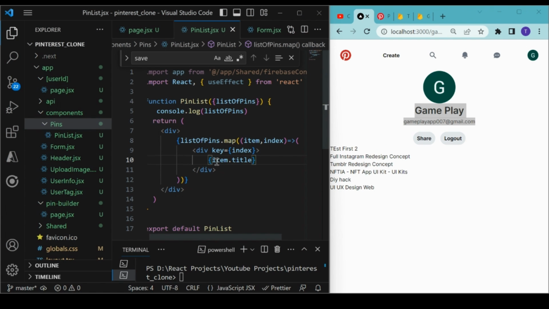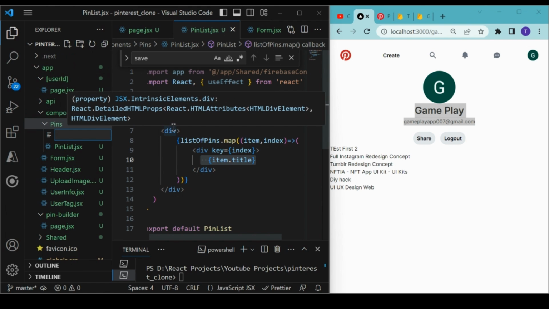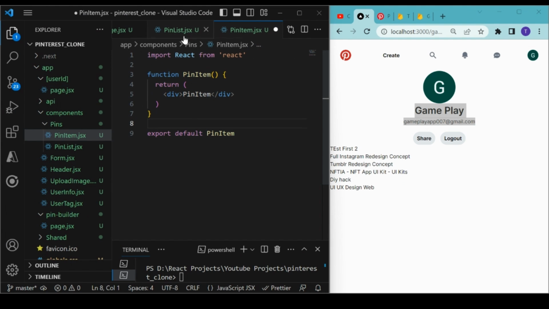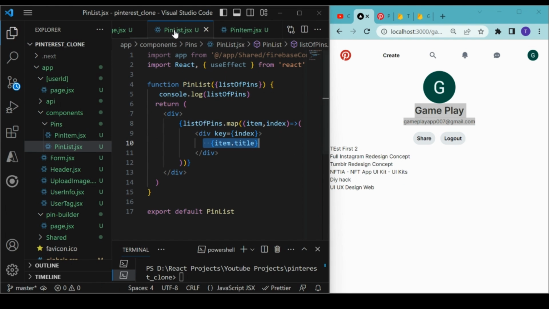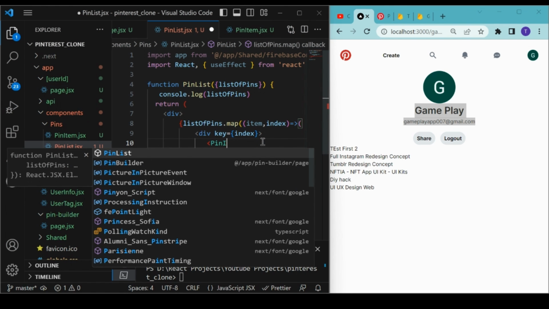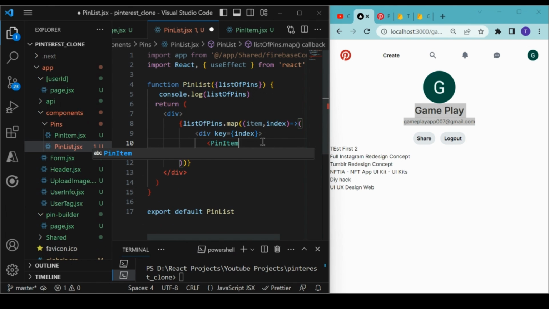Okay, perfect. Now what I will do, instead of writing the code here, I will create another component inside the pins folder called PinItem.jsx. Okay, and add the default template. Let me remove this one. Okay, and now let me save this one, and instead of item.title I will add this PinItem.